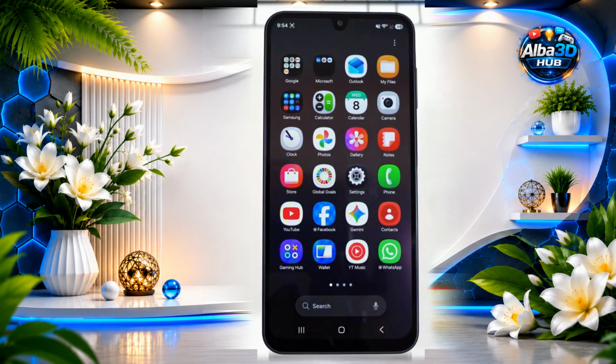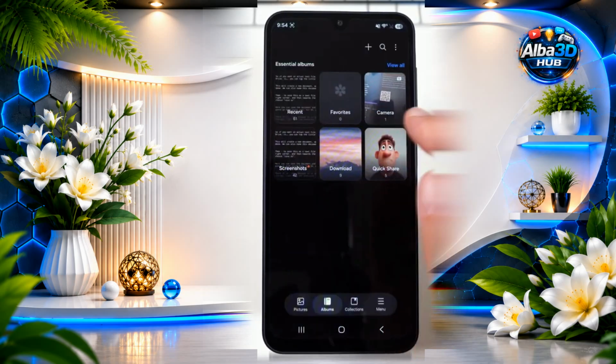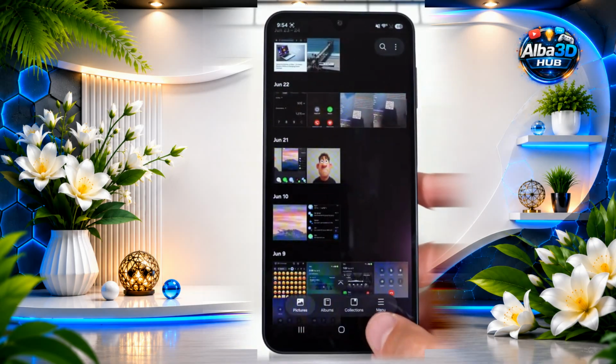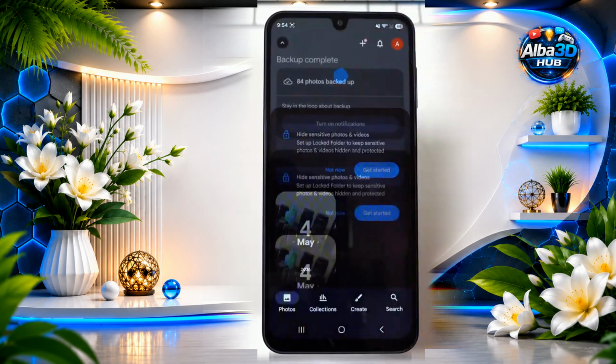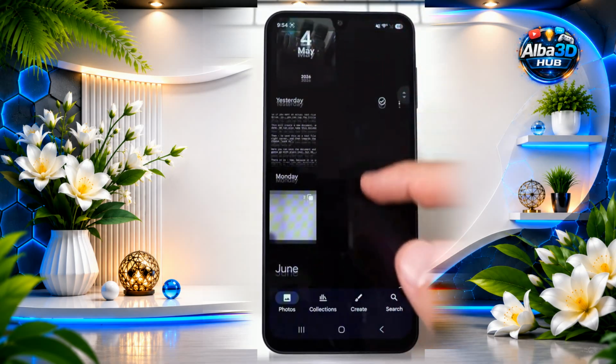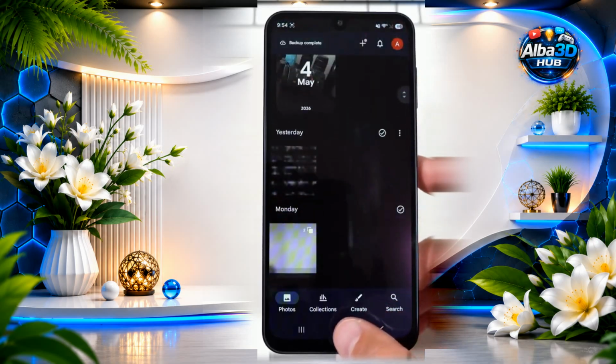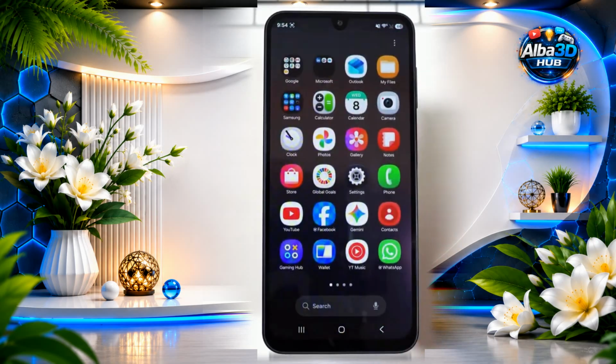Today we're breaking down the difference between the Photos app and the Gallery app on Samsung phones. So, one thing that always confuses people when they first start using an Android phone, and specifically a Samsung phone, is this. What's the difference between Photos and the Gallery app? You've probably noticed they're both apps for your photos, screenshots, etc. and they look similar. So, why do you have two of them on your phone? There's actually a clear difference between the two.